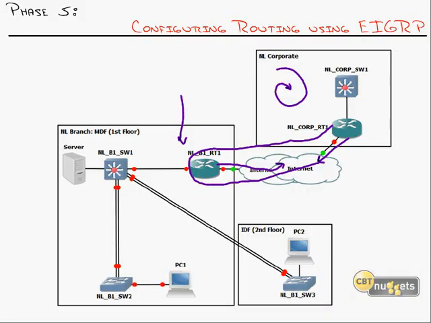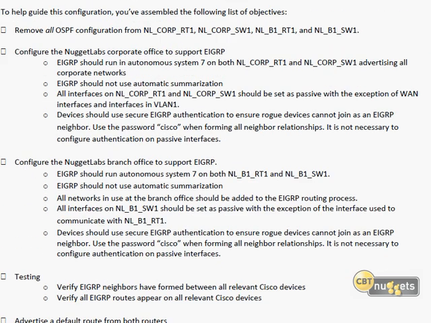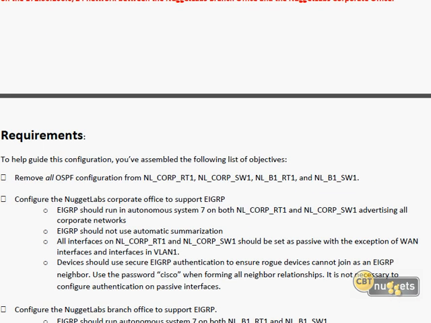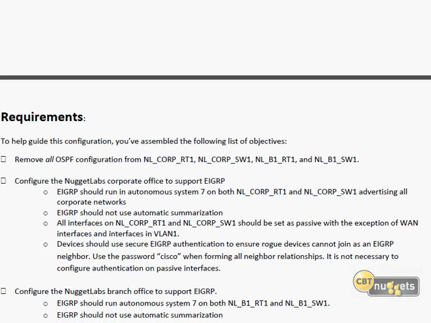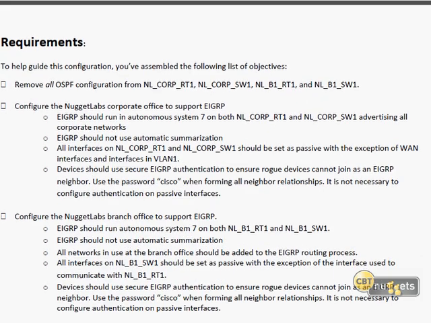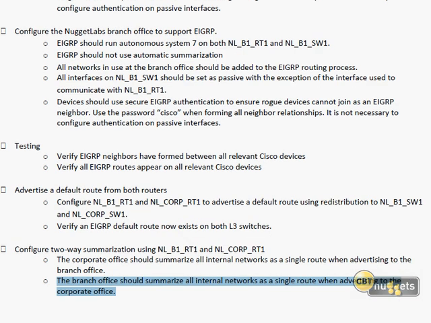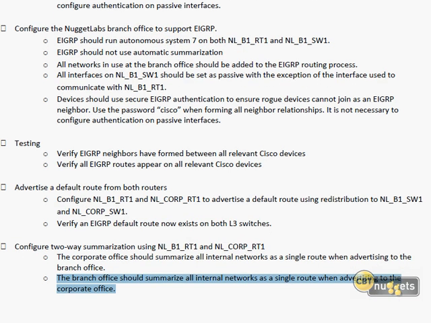Good, good, good. So we've got an entire conversion to EIGRP crammed into one nugget. We went through, configured the base EIGRP, turned on authentication, essentially all the same config we did with OSPF, then added the default route and two-way summarization. We are golden. I hope this has been informative for you, and I'd like to thank you for viewing.